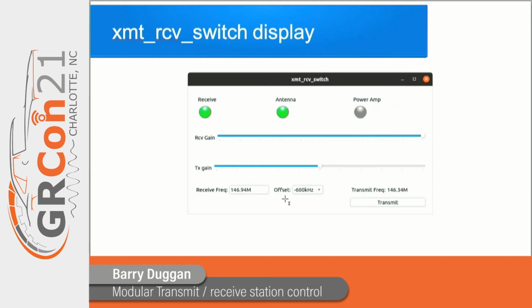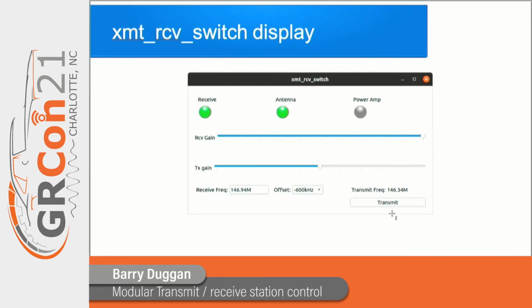And then if you're working into a repeater like this 9.4 repeater we have, you can set the offset appropriately. And then the transmit frequency is calculated: receive frequency plus or minus the offset gives the transmit frequency.